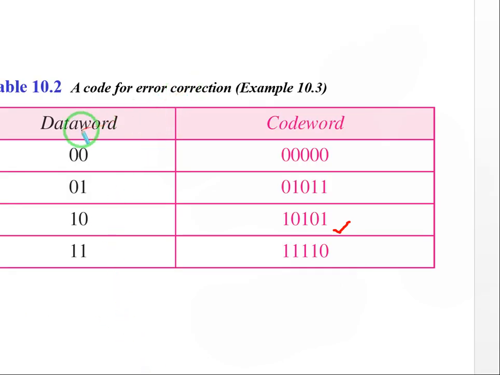So if you can see table 10.2, let's see the code words of the second and third. So then it will be the next. So 110, 101, 01, 101, 01. So this is your XOR operation, and this is your next code word in table 10.2. Hope this will help you.